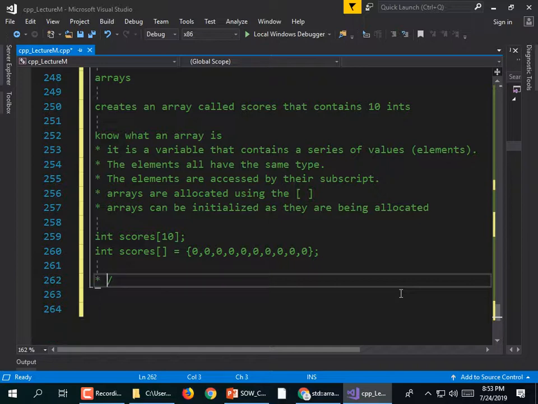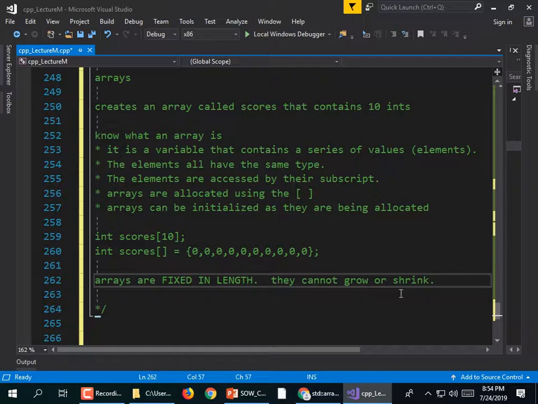So, something important about arrays. Very important. Arrays are fixed in length. They cannot grow or shrink. Once you declare it to be 10, you cannot add an 11th item. If you want to add an 11th item, you better allocate a brand new array and then copy all the values in.